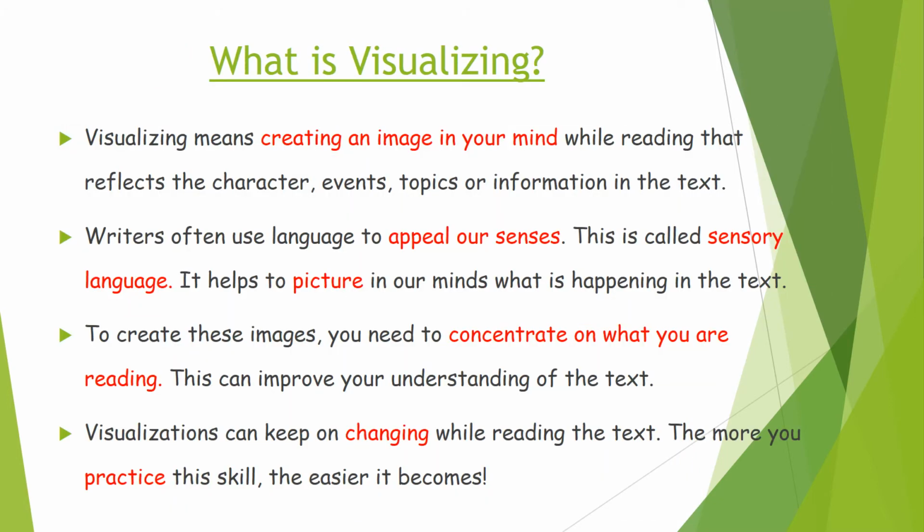What is visualizing? Visualizing means creating an image in your mind while you are reading the text. It reflects the character, the events, the topics, or information in the text. Writers often use language to appeal to our senses, and this is called sensory language. It helps us picture in our minds what is happening in the text.